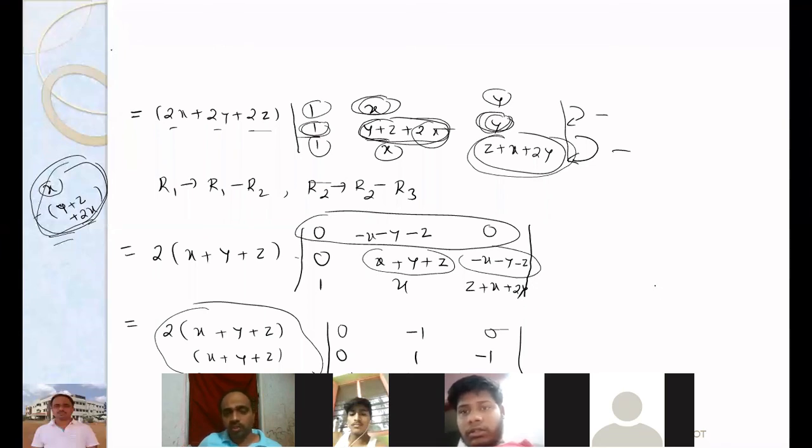So write the next step. What will we get? Yes, can you write the next step? What am I going to get? Yes, you please write, and I will display it afterwards. So outside the determinant will be 2 into bracket x plus y plus z whole cube. Now you can expand it. Okay, I'll write the determinant once again. Determinant of 0, minus 1. Yes, you write in your notebook. All right, I will display it afterwards.